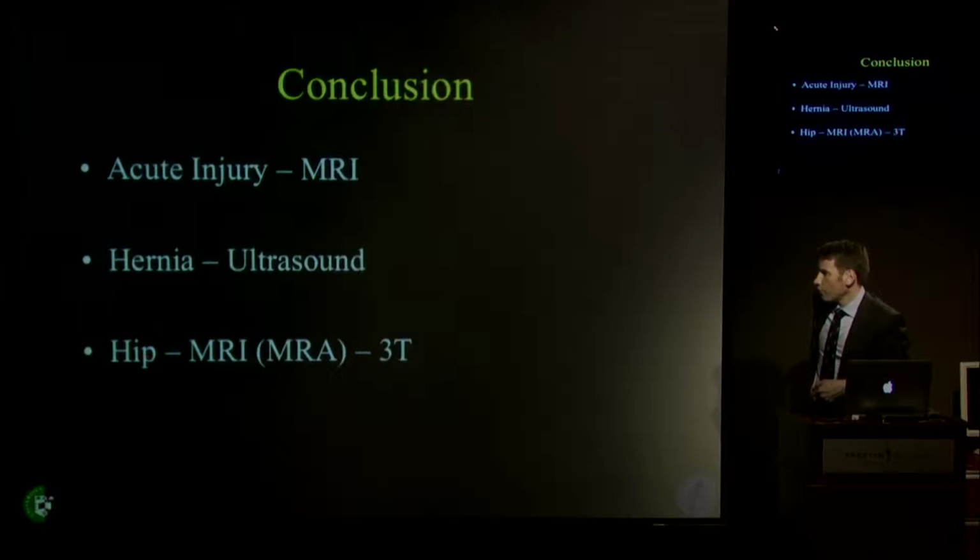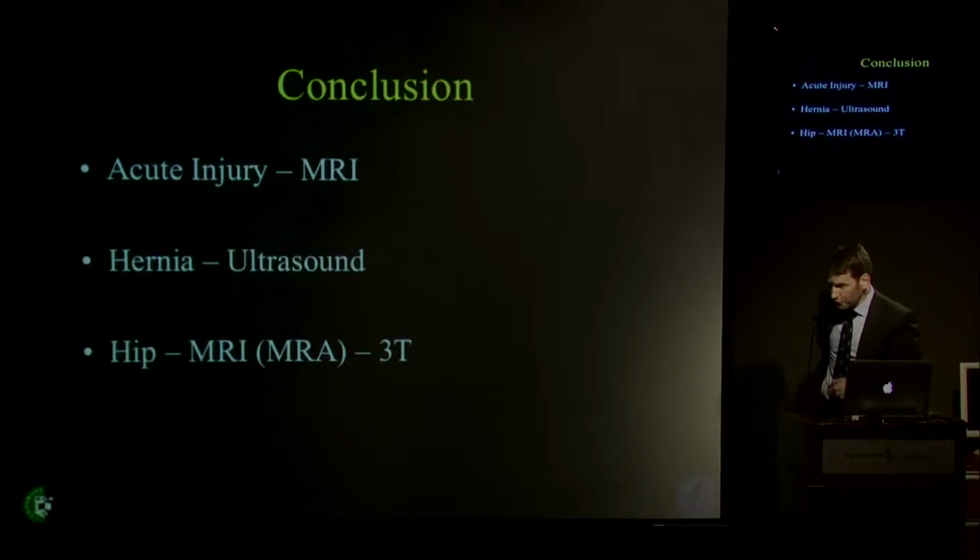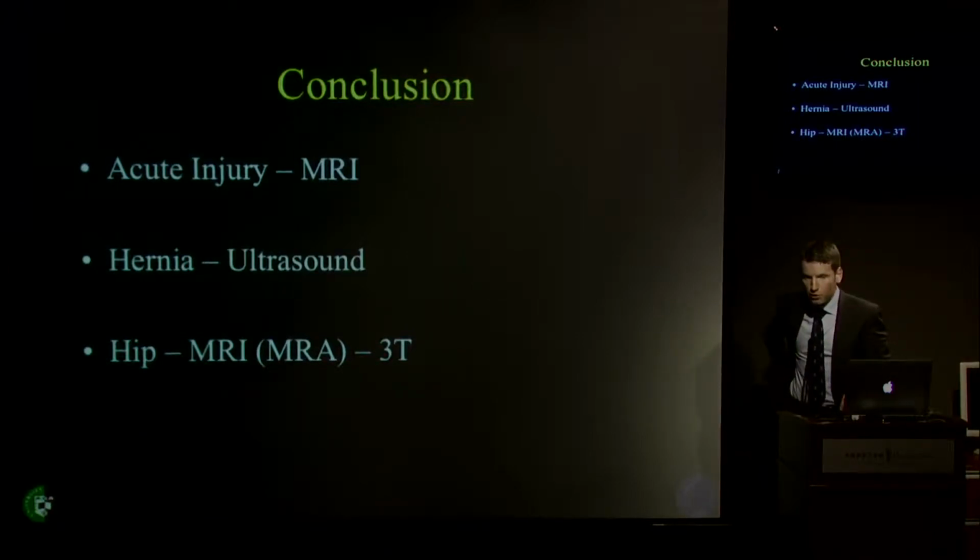If you're looking for the hip problems, I would advise MRI, and typically we do MR arthrography, but I think in the future, from a purely radiological point of view, 3T will replace arthrography, and we're doing studies about that in Leeds at the minute. And again, as an anecdote, and we can talk about it tomorrow when Bruce is talking, certainly in our control population, we're finding labral tears in lots of people who are completely asymptomatic.